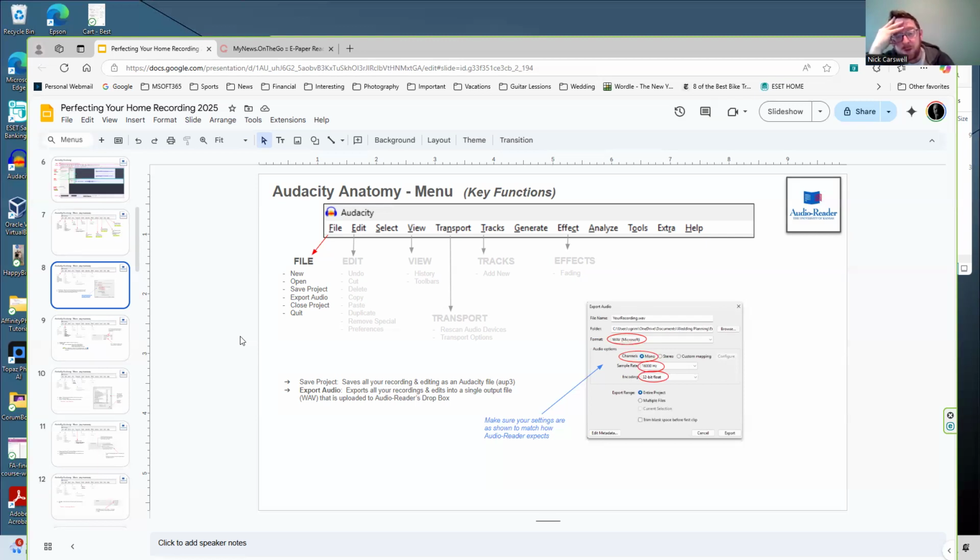I know sometimes when people get started, they get confused between the exported WAV file or audio file and the actual Audacity project folder. So apart from saving it just as a backup for a day, if it's a daily program and you haven't heard from us about any issues, you don't need to keep it any longer than that day. And as soon as I say that, something will happen this week. Saving it for just a day is probably a good idea.